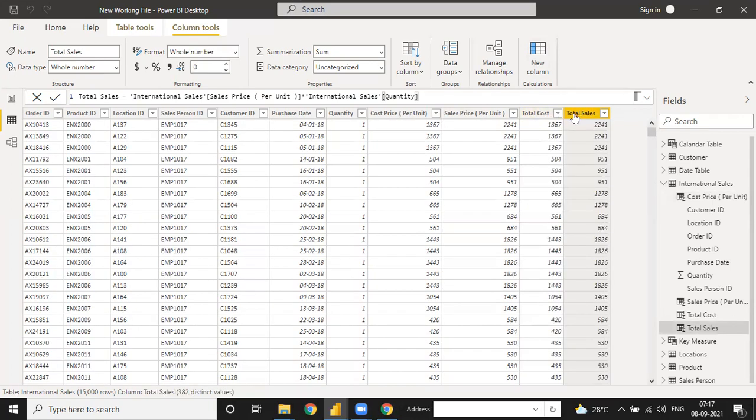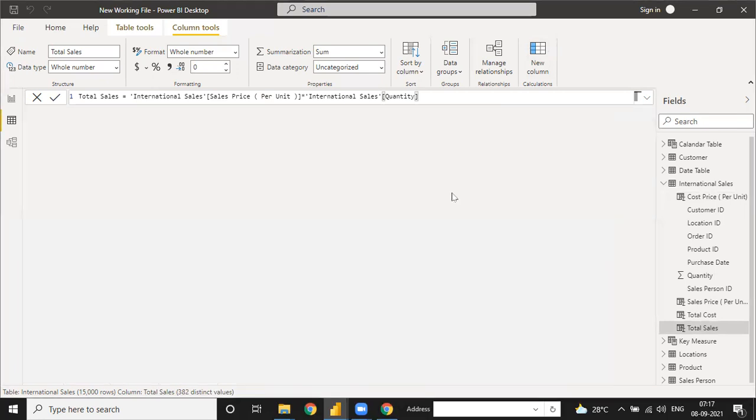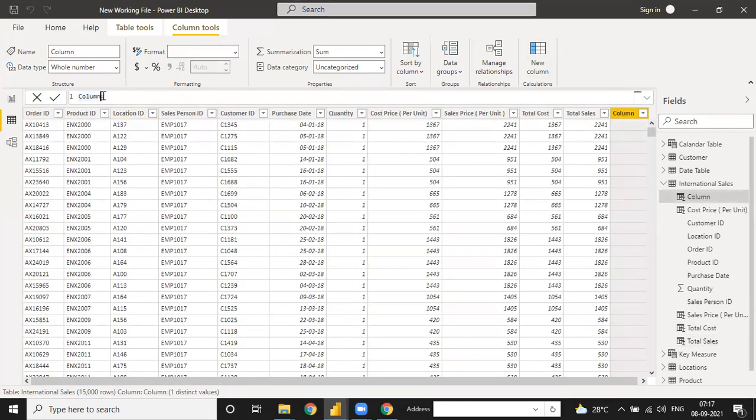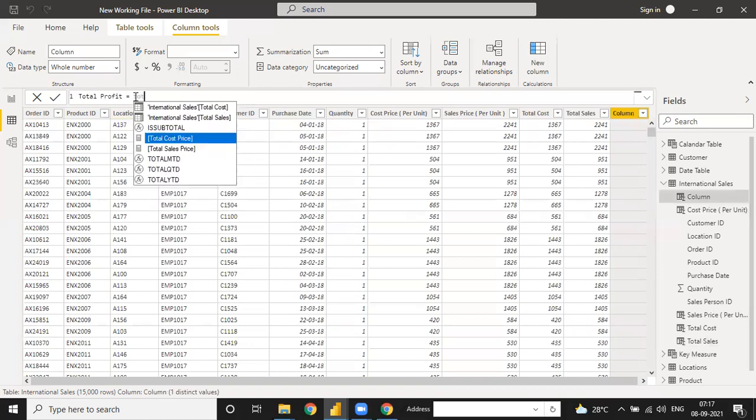Total cost we have, total sales we have. Now we create a new column for profit. Right now we have a total cost by measure, total cost by sale, and other total cost by column, and total cost column wise.